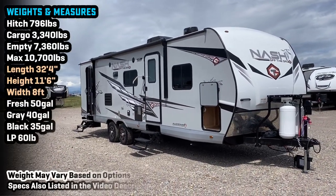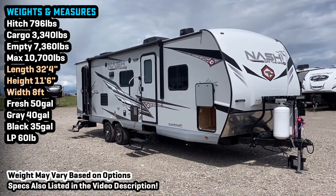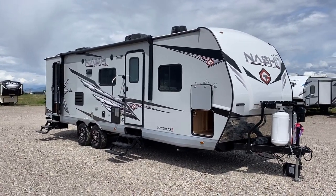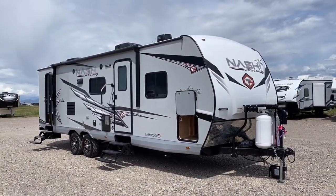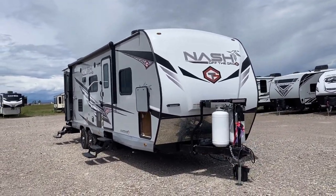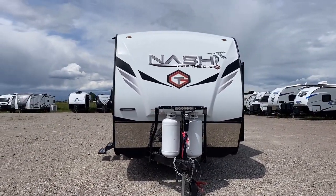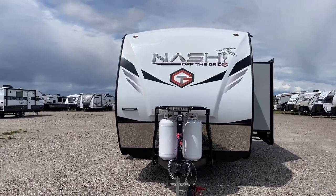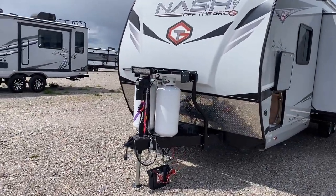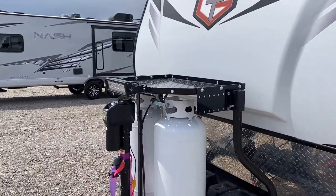If what you're looking for is something more in the way of an ultralight, I regret to inform you that you are most certainly barking up the wrong tree. The GVW of this is over 10,000 pounds. I don't consider this half-ton-towable. I don't think this is appropriate to pair up with a half ton — it's too much trailer. It's got enough length that it's already kind of questionable, and then you put that kind of weight in there. It does have nearly 3,000 pounds of cargo capacity, but the GVW is what counts legally, and I try to play by the safety letter of the law.